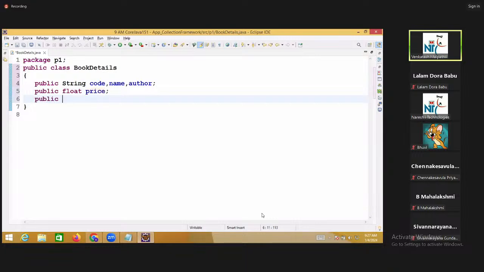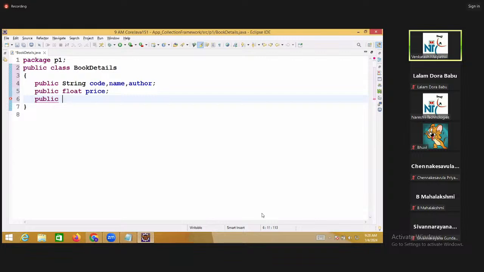Suppose you take a library management software: every book will have one code, one name, one author, one price, and a number of books also. If you go to Himalaya bookstore also, same. Every book will have one code because code is mandatory for identification, because the same book can be there 10 times.